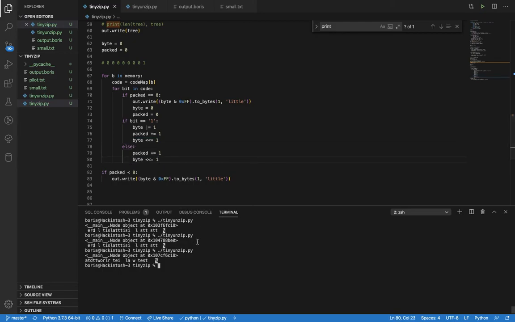Yeah, maybe I encoded them wrong. Byte or equals 1.